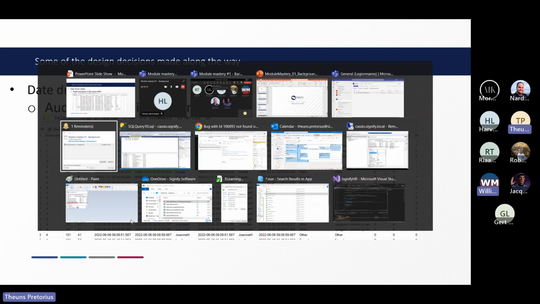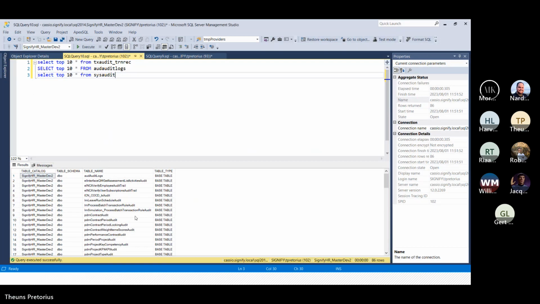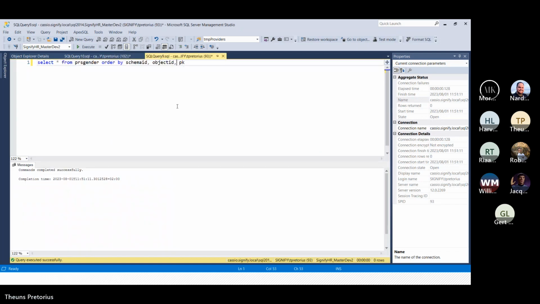Let us switch to SQL here. If I wanted to select just all the valid records that display in the dropdown for a specific schema, let's use schema ID 4.